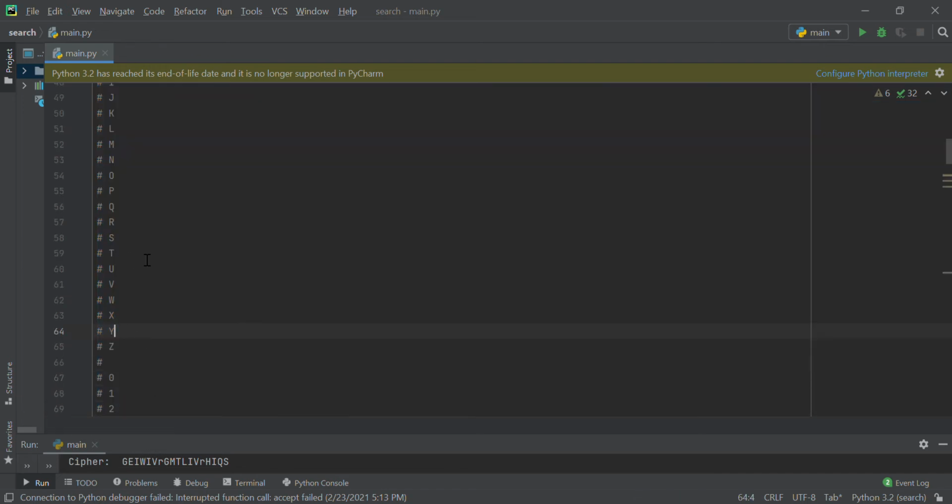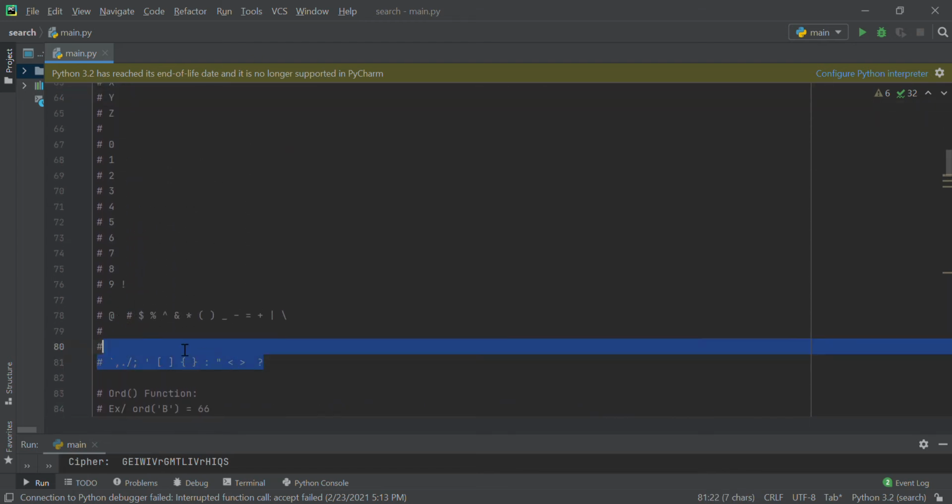Here is a list of ASCII text characters. As you can see, all the uppercase letters, all the lowercase letters, all the numbers, and special punctuation and other characters. ASCII, again, is abbreviated from American Standard Code for Information Interchange. And like I said before, it is a character encoding standard for electronic communication. ASCII codes represent text in computers, telecommunications equipment, and so many other kinds of devices. Most modern character encoding schemes are based on ASCII.